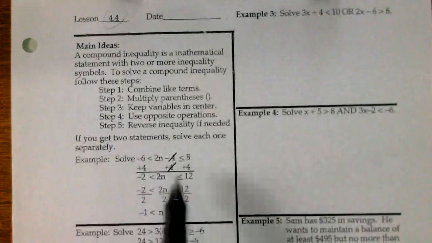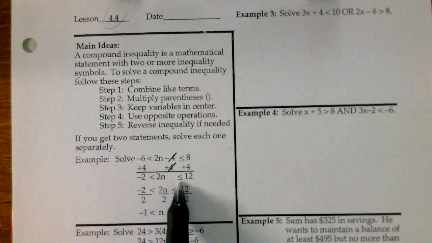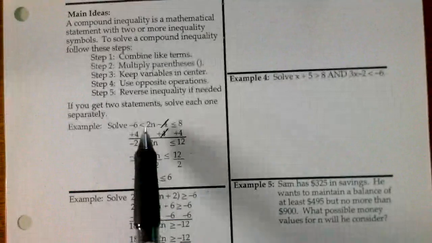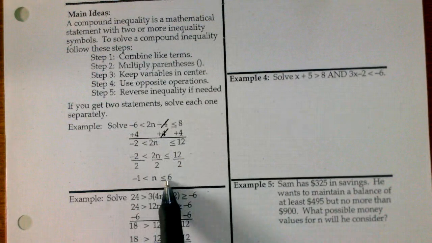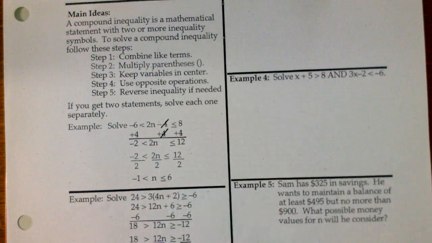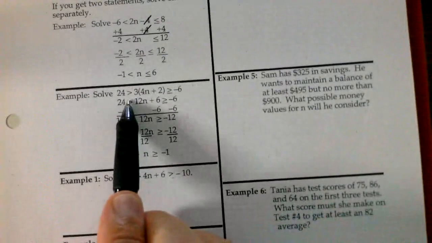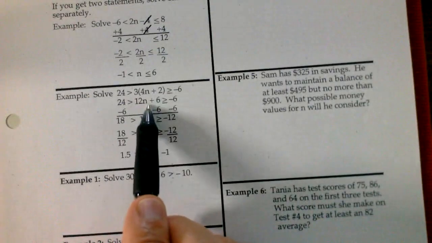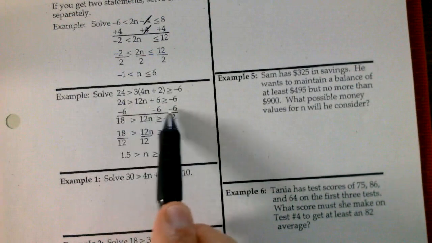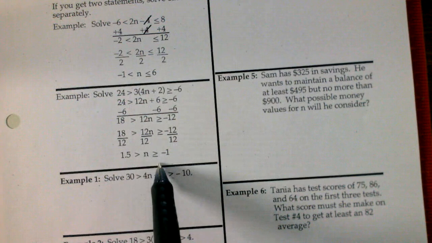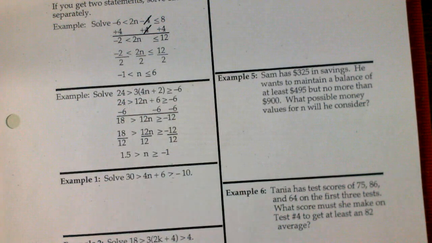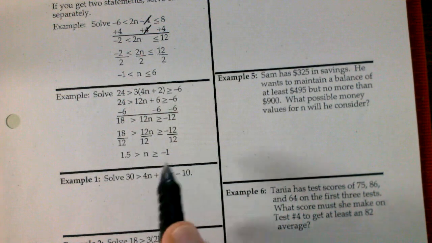Now, in this case, notice again, we have the compound inequality because you had two less than symbols, and so we are going to get an answer that is squeezed between two other numbers. Same thing's going to happen here. If you notice, we have to multiply out, we have to subtract the 6 and divide by 12, and we're squeezing the answer between two numbers. Same thing's going to happen in this example.